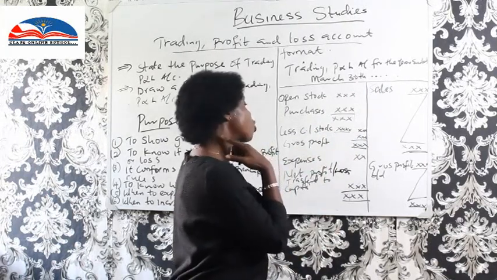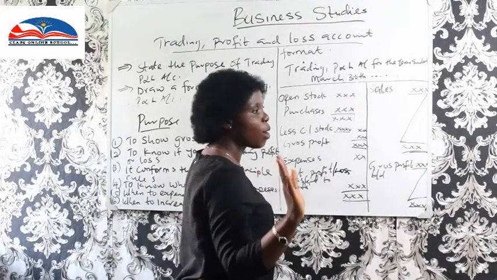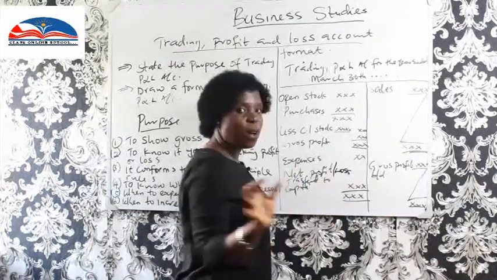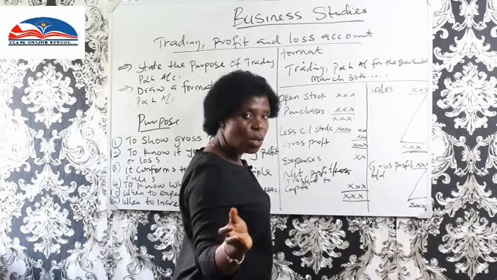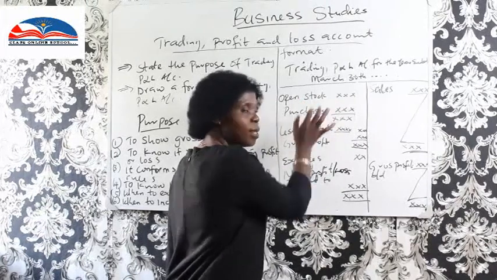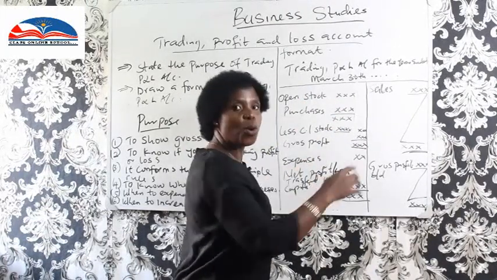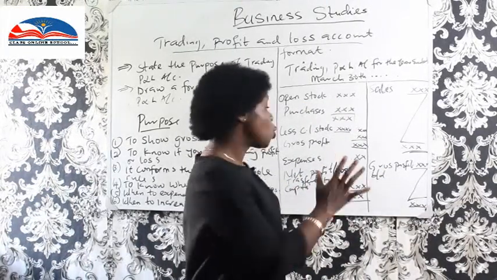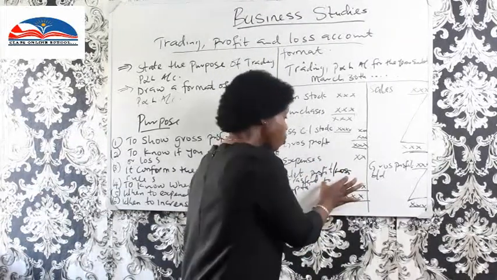Then after making your gross profit, you've done all this calculation, you've not put all the expenses you have incurred. Then you come to calculate your expenditures. What are the things you have spent? Salesmen, wages and salary, communication, transportation, whatever expenses come under your trading, you bring it down here. Then you are going to minus all your expenditures from your gross profit. That will give you your net profit or net loss. This is why we prepare profit and loss account, to know the true stand of your business. Did you make profit or loss?